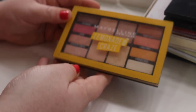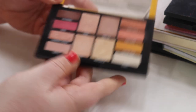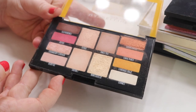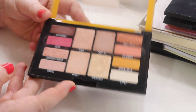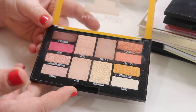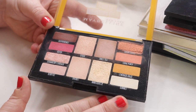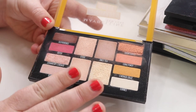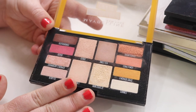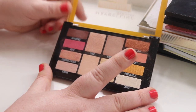Next, we have the Maybelline Lemonade Craze. This is surprisingly good quality. This is a type of palette I would travel with because it's really light. And if it did break, I wouldn't have any love lost. Not because I don't like it, but because it is just one of those palettes that I really enjoy using. But if I did lose it, I wouldn't cry about it. So I'm going to show you a few swatches because it's actually really good quality.